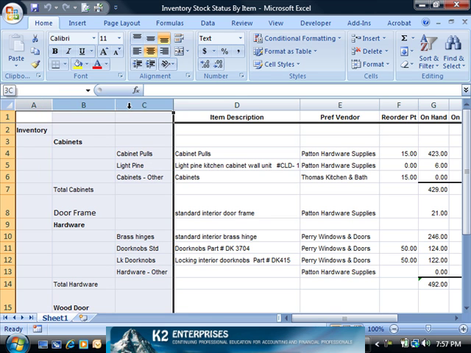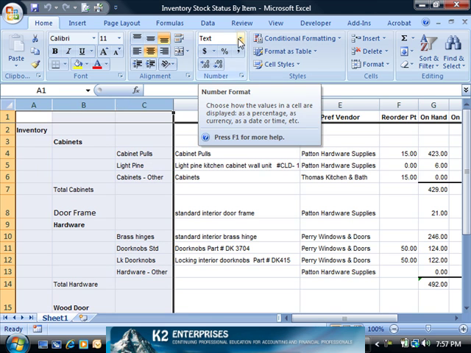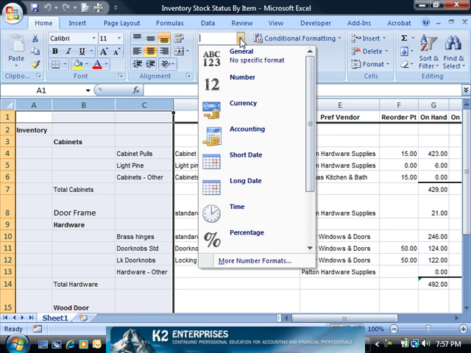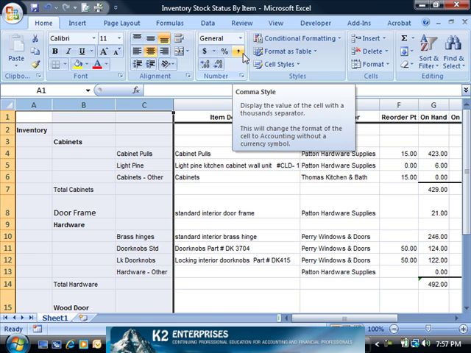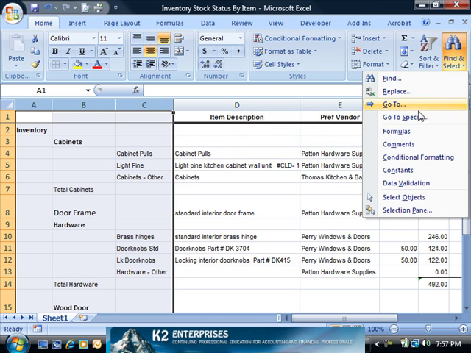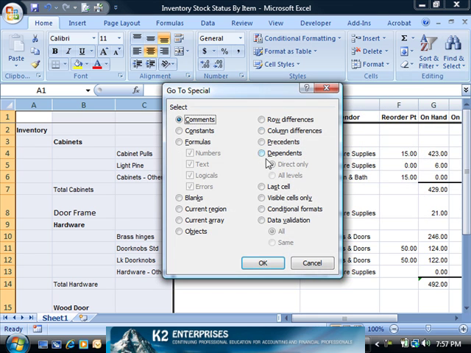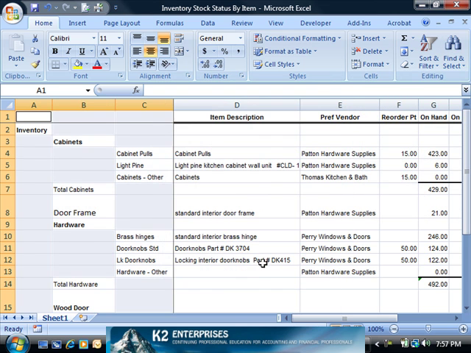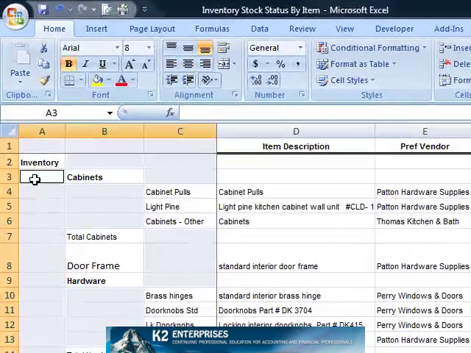We'll start the process by selecting columns A, B, and C and changing the format to a general format from a text format. With columns A, B, and C still selected, we're going to find and select, go to special, and blanks to select all of the blank cells in that range. All of the blank cells are now highlighted in columns A, B, and C.